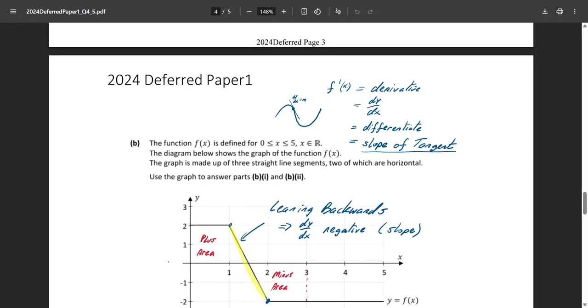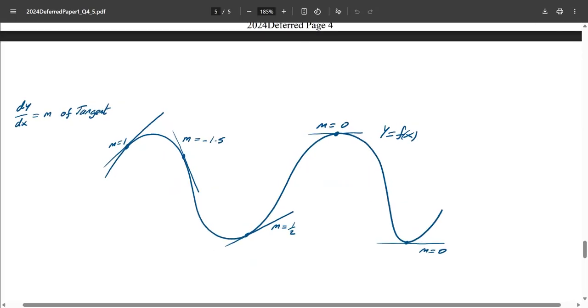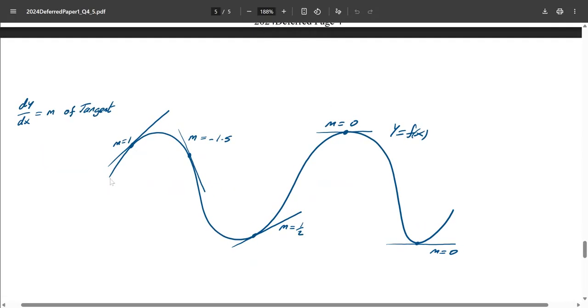Okay. Now I've prepared a page here as well before we do the question, just as a revision. If you look at slopes, there's the function y equals f(x), some function, whatever it is. I've labelled it there. If you look at slopes at different points, for example here, let's just estimate the slope, rise over run. So there's the rise, there's the run. It's roughly the same, so it's 1. The same ratio. So rise over run is roughly 1 there. We'll say 1 over 1 or 2 over 2, whatever. So the slope is 1. Jump over to this one here. The slope is 0 because it's flat. There's no rise at all. So it's 0 over something. Okay, so it's just 0.